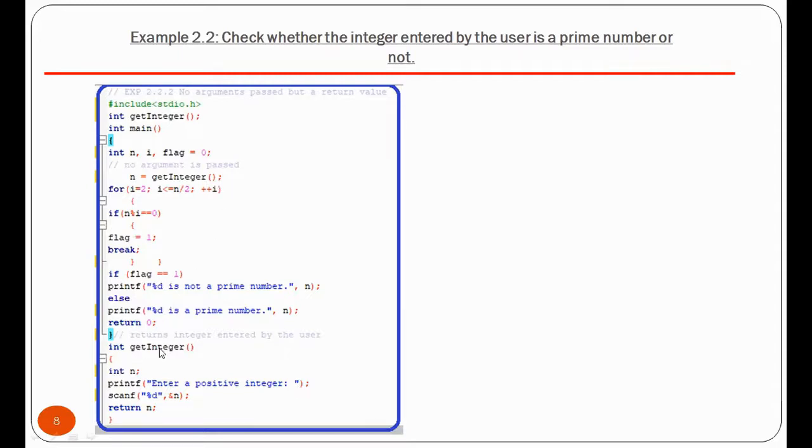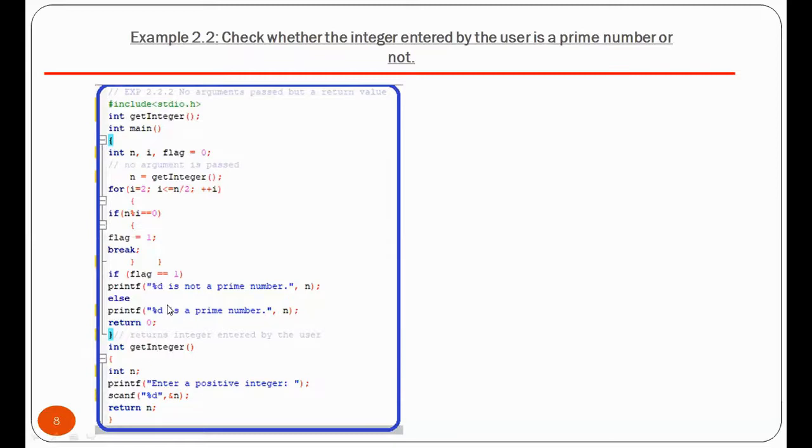And let us go to the function where it is defined. Here we have the function get integer. Here function is defined and function is doing just printing, that is enter a positive integer, then it will take the positive integer and return the value to the get integer. After this value is returned, here inside the main function we have defined the main program, that is prime number, if the number is prime number or not. You can do it in other way as well. If you want all this program to be executed in the definition, then you can make another function and you can copy these codes to that function.